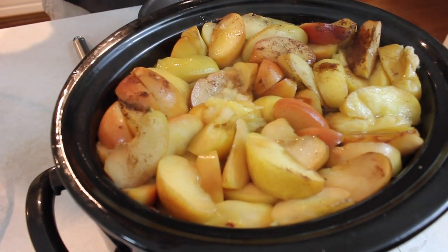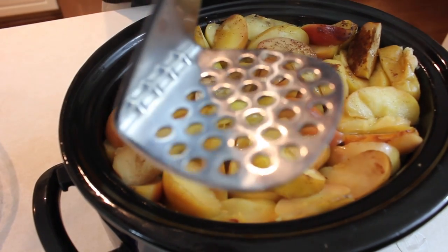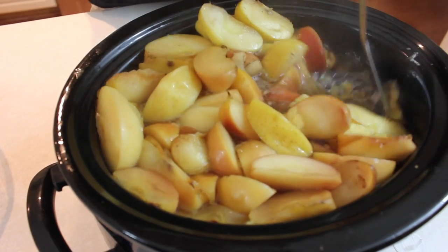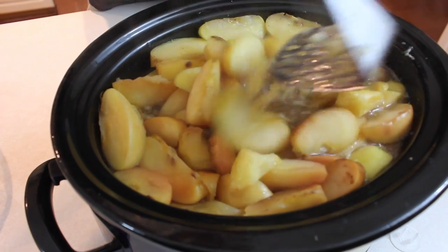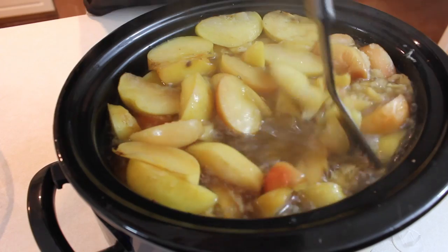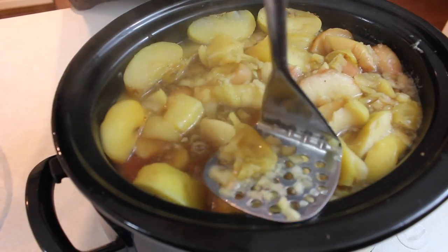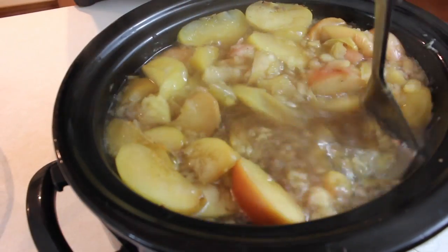So with the oranges and the cinnamon sticks out of the way for now, this is a potato masher. We mash. And this is going to give us all that extra burst of apple flavor. And that's really what the cider is about. Apple, cinnamon, you know, apple pie flavors. The citrus really was, like I said, just to give it that zing, that little bit of freshness. Once you get it all mashed up, you're going to let it cook for about another hour. And then we're going to strain it out. So I'll mash these, cover it up again, and let it go.